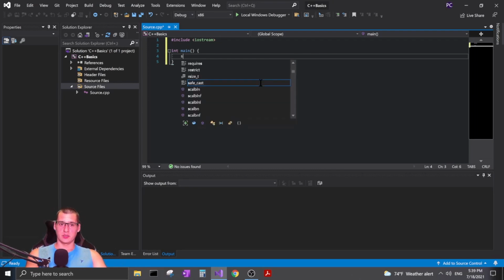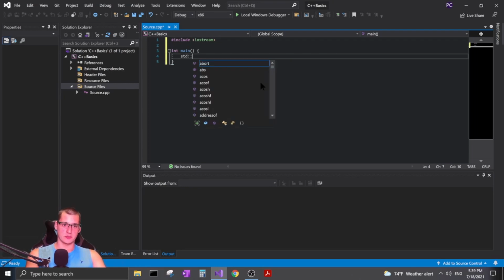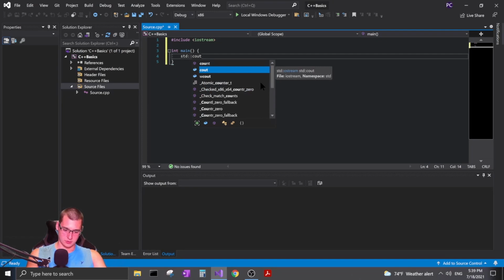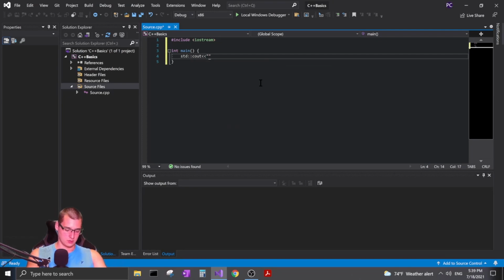And in here, I'm going to do this two different ways. The first way is this double colon, and then basically cout, hello world. And if you don't know why we are writing hello world, then just Google it.